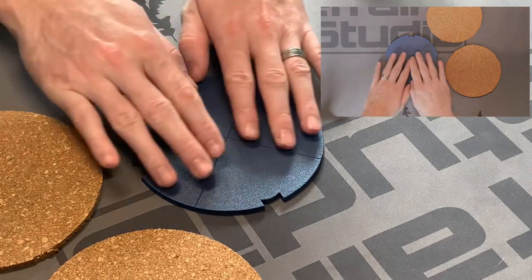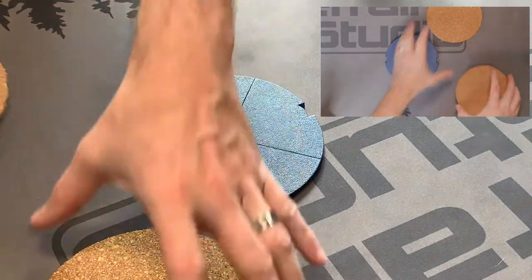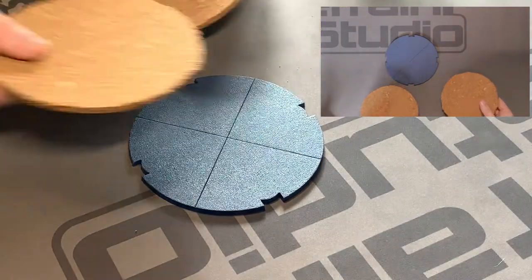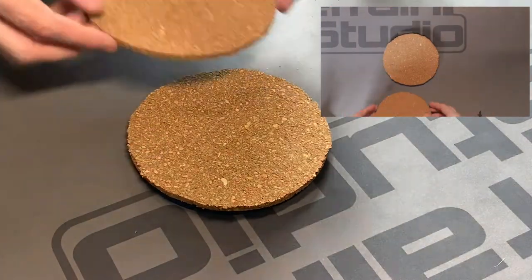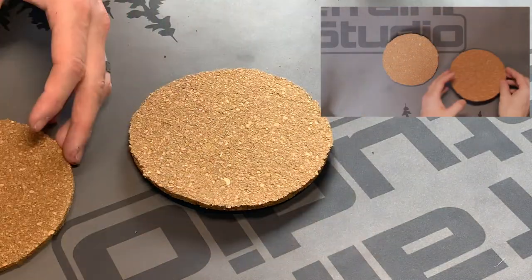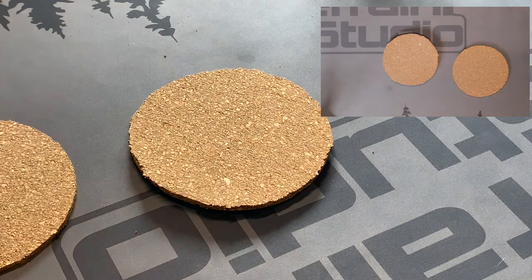So as I said, it's very, very flat in the front. So for purposes of this, I'm going to use two circles, and you guys can see I've just cut these out relatively crude. They're both a little bit larger than the base that I'm working with, and that's purposely done to give me a little bit of room to shape and carve a little later.